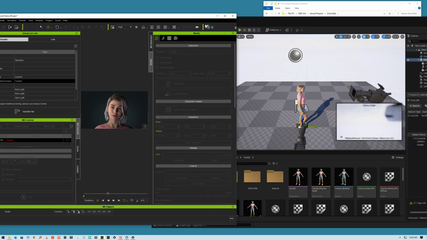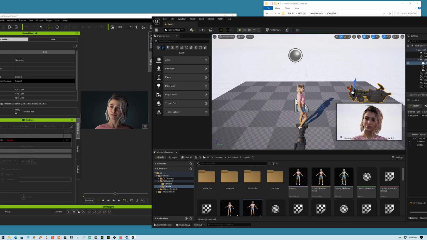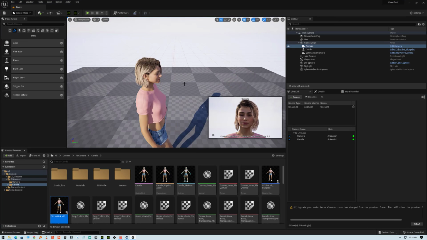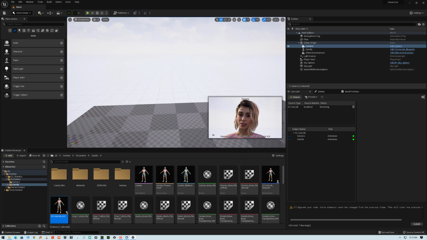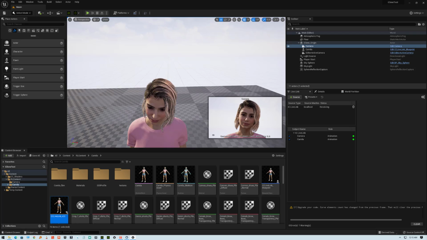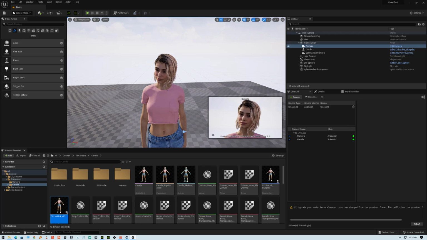And notice that if I select this camera here, this is what is coming through inside of Unreal, and this is what's happening in iClone. So the whole process is really very simple.